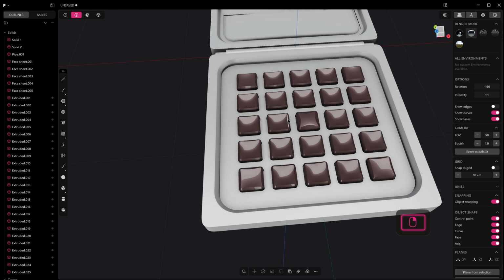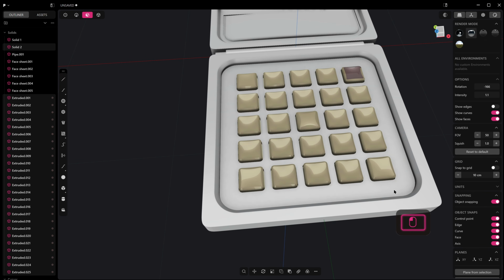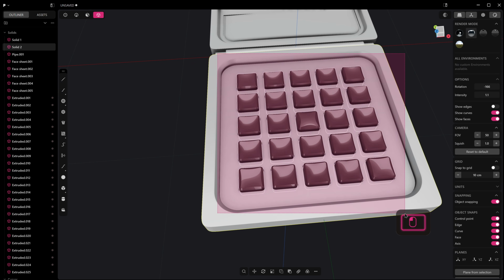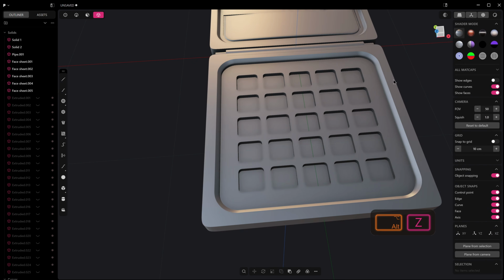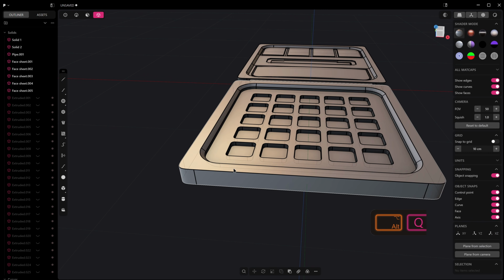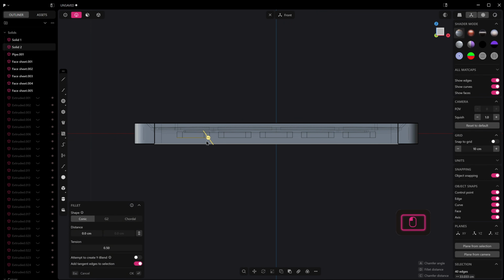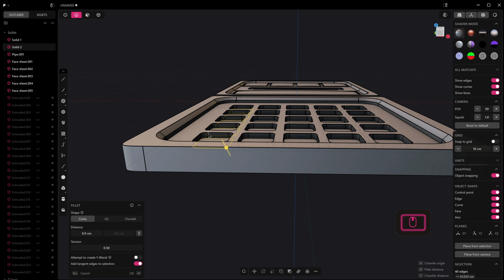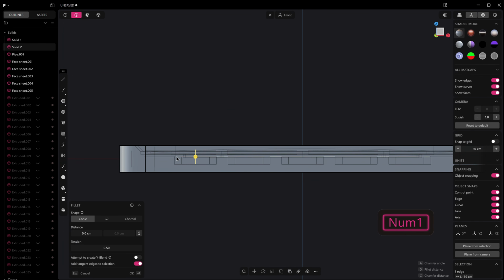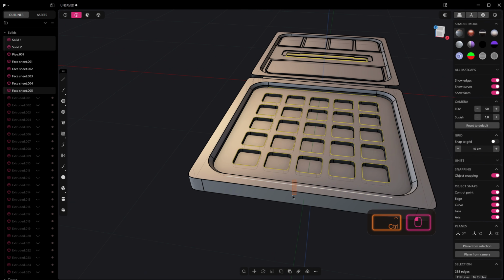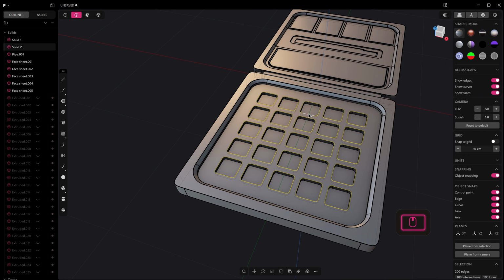Now, the next thing that we want to do, let's just hide our buttons quickly. We'll go into 4 and we go H and turn our lines back on. So I want to just pull these lines here. Sorry, where are they? These ones. So these lines here, and we're probably going to have selected some ones that we don't want, like these. So let's just deselect these by holding down Control.